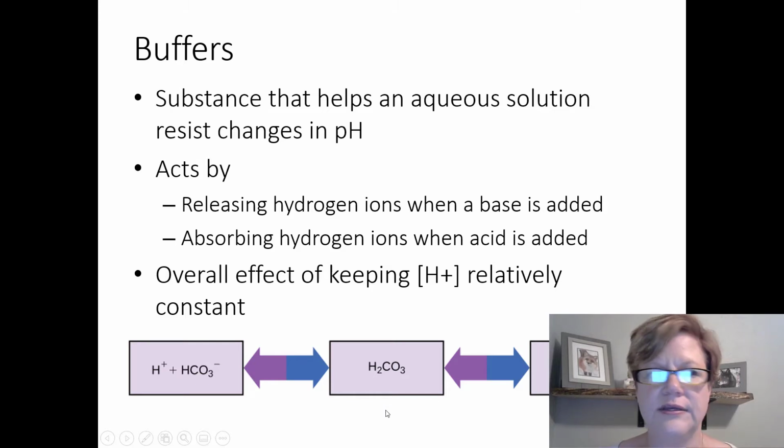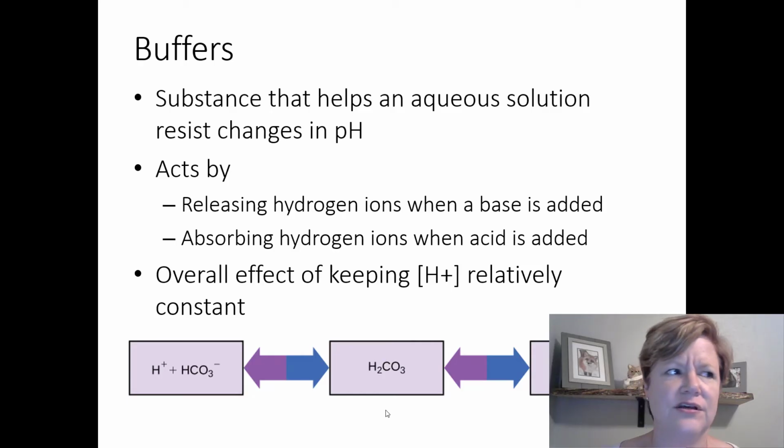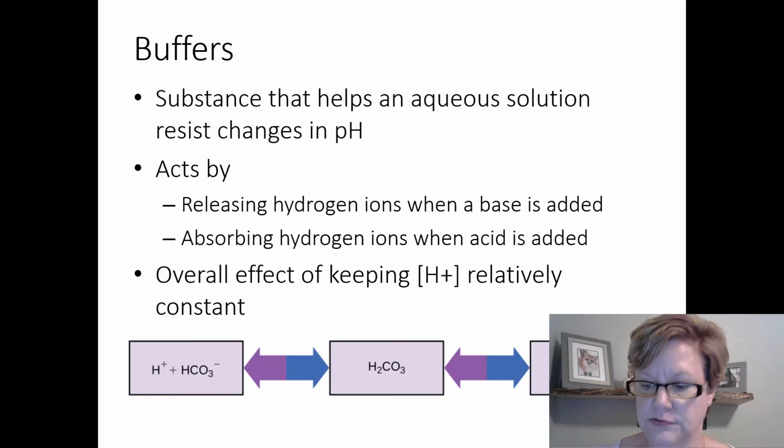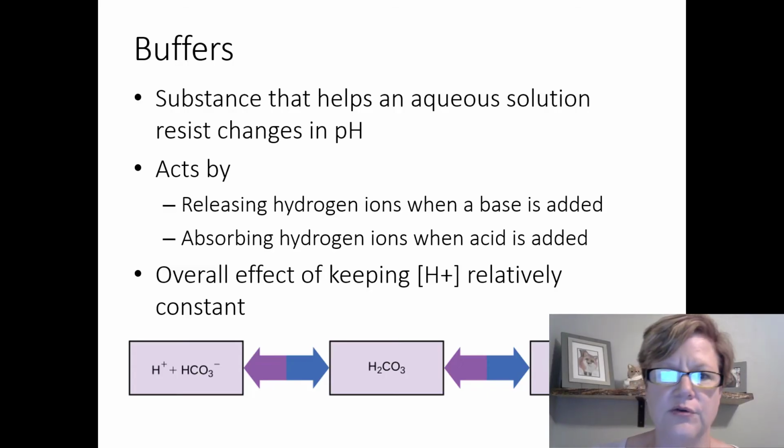But bicarbonate, if you've ever heard of bicarbonate of soda, it's baking soda. Baking soda is something that actually exists in your blood in nature. It's actually part of your body, which is weird because it also comes in a little orange box. But bicarbonate is a natural buffer in your blood. And so if you eat things that are too acidic or too basic, it keeps your blood from having a quick shift in pH, because that could kill you. So it's important that you have this bicarbonate in your body. You don't need to memorize the equation, but the definition of what a buffer is is helpful.